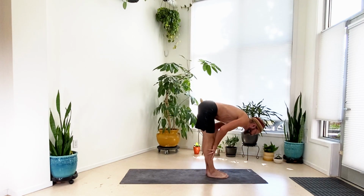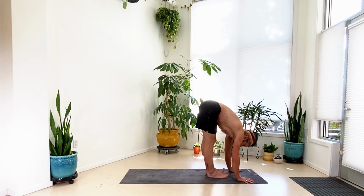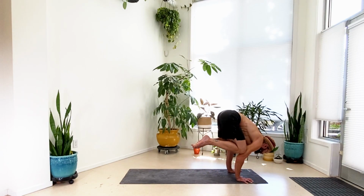From that fold, take an inhale, lift it up halfway. And then with the exhale, set the hands. Let's take it back to crow one more time. Palms down. Grip the floor with your fingers. Lift your heels up. And touch the knees to your arms. Now look forward. Lean forward. Just take it slow. Lift your feet up together. Toes to touch. Heels to your seat.